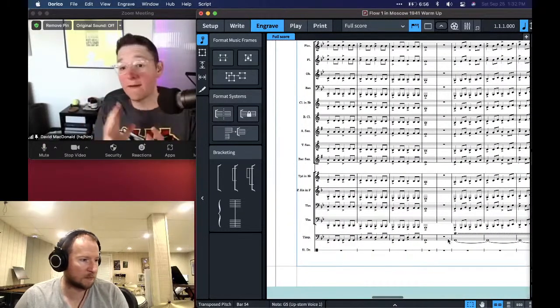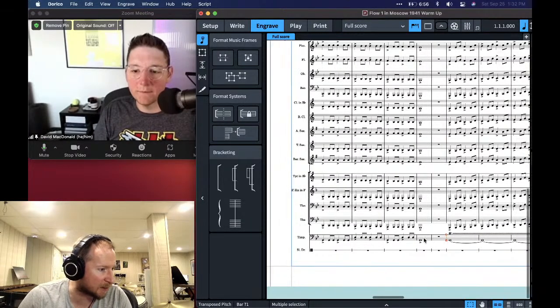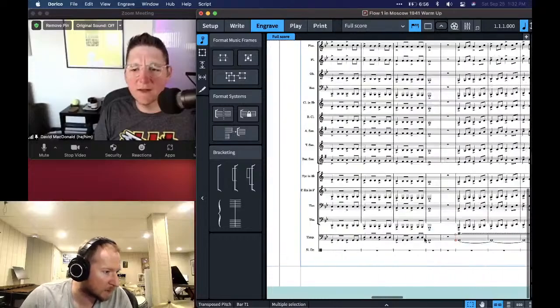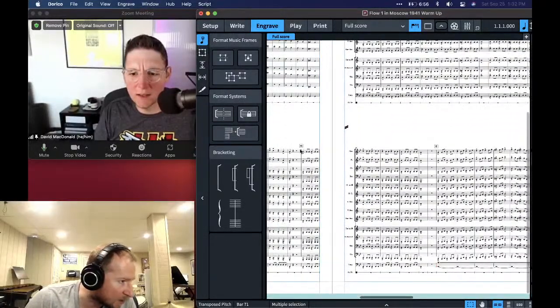Oh, you can do this. Yeah, that'll work too. And you'll see what it does. It'll probably do something a little funky, but I think that's okay. I accidentally just clicked the bar line. Does that matter? I don't think so. You can hit undo to undo a selection though.